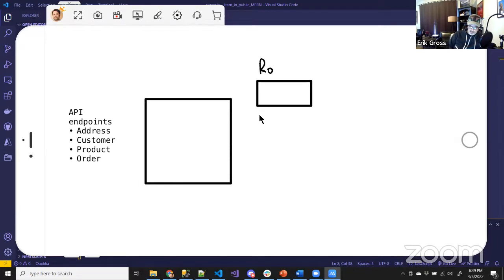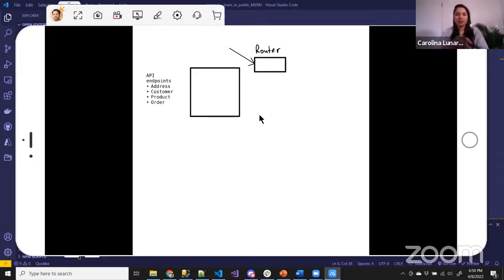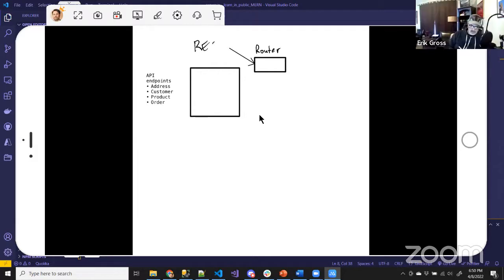There we go. That's a little easier to read. Okay. And this is where the HTTP requests come in. Okay, good. Look at that. Nice. So I can have a request come in here.